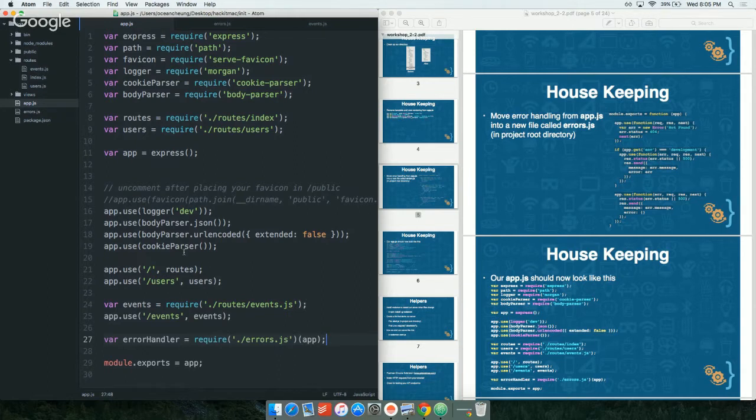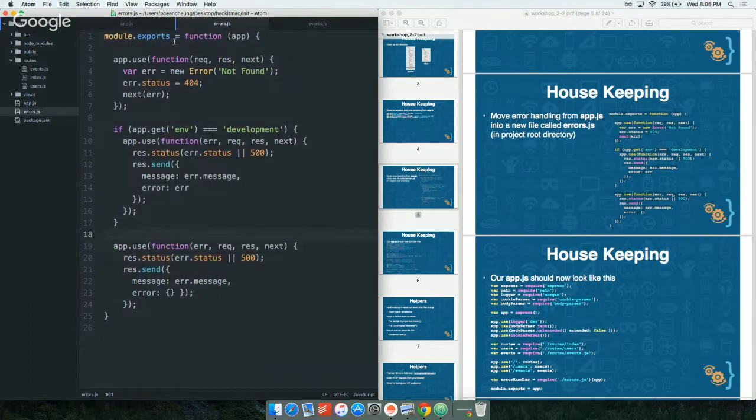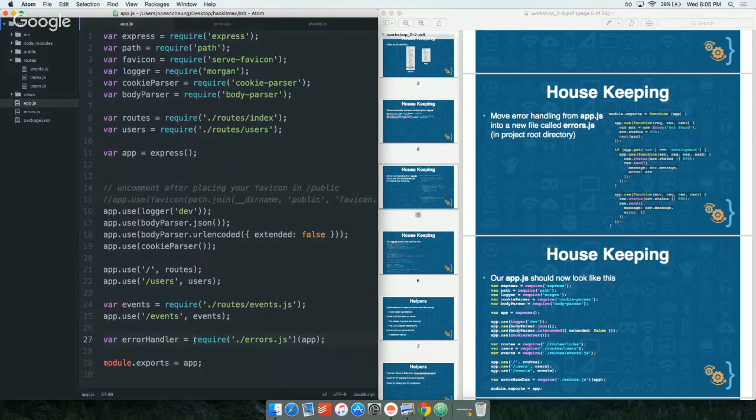So what this line does, var errorHandler equals require errors.js, parentheses, app. If we remember from what we just did, module.exports is equaling or returning a function. When we require that file, we can pretend that errorHandler is now a function. Something we can do in JavaScript is we can call the function right away.